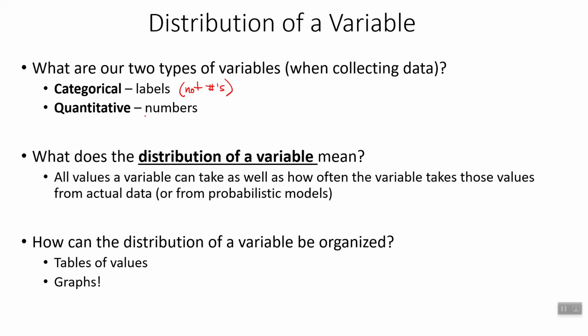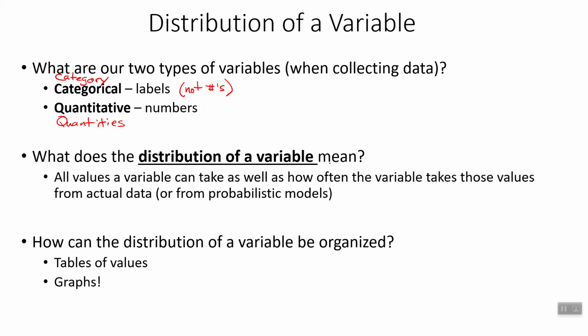The other type are quantitative. These are the numbers. So when we're working with numbers, like test grades, or scoring points for some sort of a game, any sort of numbers that we get are going to be quantitative. This has the word quantities in it. That's where quantitative is coming from. And categorical has the word category in it. So that's why this is breaking up into categories, non-numbers, and this is breaking up into quantitative, or quantities, which are numbers.